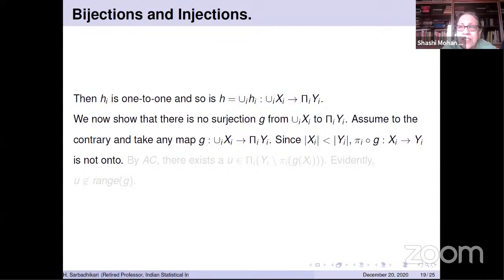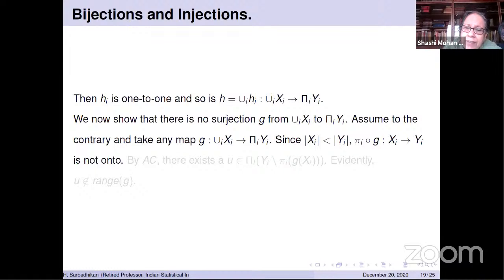With the AC it is like this: there's a map going from x onto y. So for each element of y, you look at f inverse of y, that is non-empty, and from that pick a point. Call that gy. So now I get a one-to-one map going from y into x. That's how. So the cardinality of y is less than or equal to the cardinality of x. That is what I am using here.